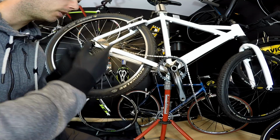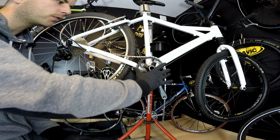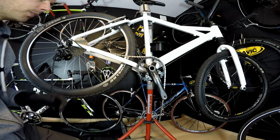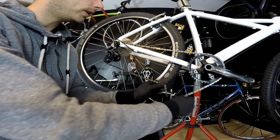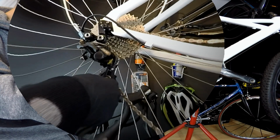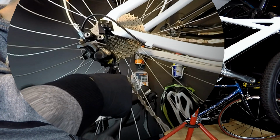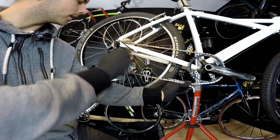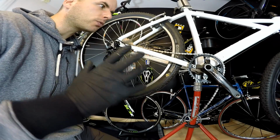And now, very shortly, about three schools of measuring the length of the chain. The first school says that if you've got a double or triple chain set, you put the chain on the largest chain ring in the front and the smallest one in the rear, and then when you measure the length of the chain, those pulleys should be in line with the axle of the bike. So it should be something like that. Of course, this will not work in our 1x drivetrain, and also we are now using those Shadow Plus derailleurs, so the system is different. So I wouldn't recommend that school.